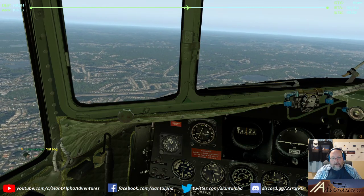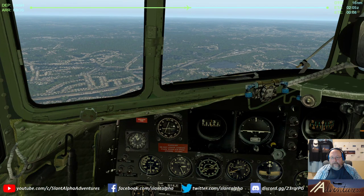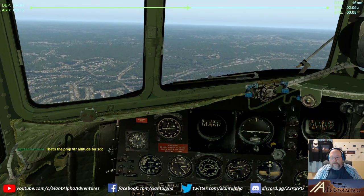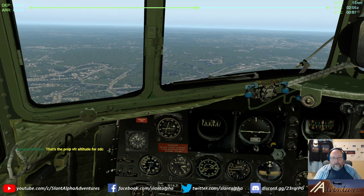Boston departures is unit 1735. All right, so level now at 2,500. Let's get the throttle back in. 23 and 34. There we go. Unit 1735, we're getting major crosswinds up here. One second, please.